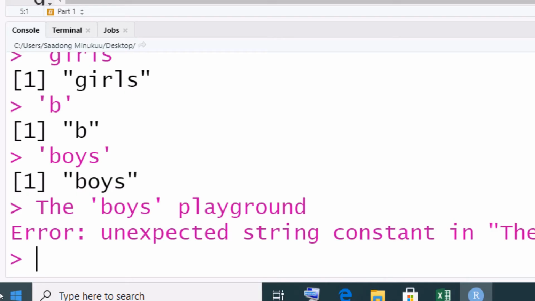Now in our first example, the boys playground, we kept boys in single quotations. So to write this as a string, we have to enclose the whole thing with double quotations.